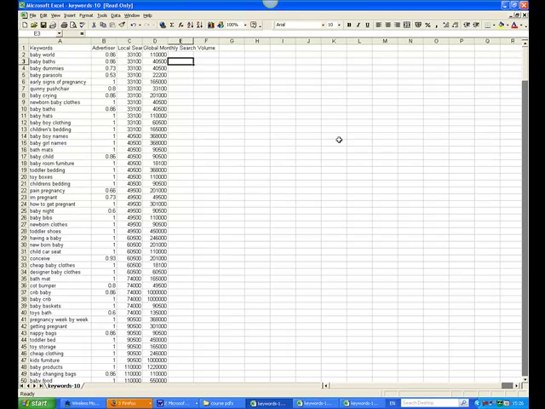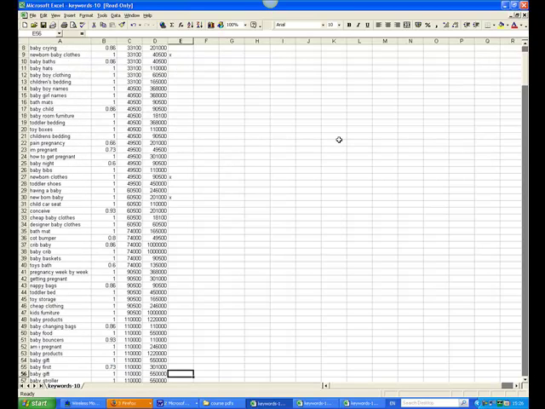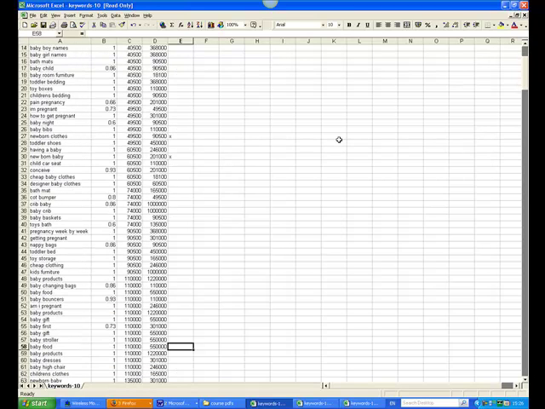So am I interested in newborn baby clothes? Yes. Am I interested in, and I'm just going to make these up just to show you, newborn clothes? Yes. Newborn baby? Yes. Baby strollers? Yes.